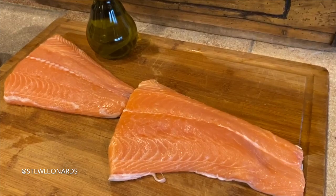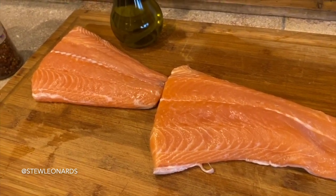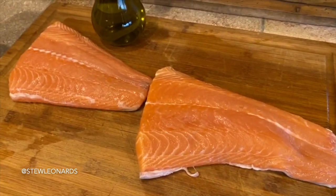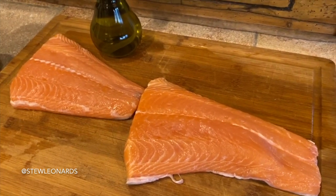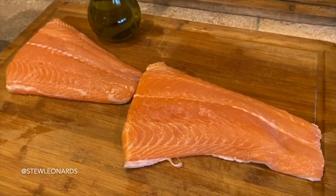Hey guys, I'm also going to grill some salmon tonight. So we got two pieces of beautiful Atlantic salmon right now. Never be worried about farm raised, okay? I've been up to the farms in Maine, and they're pristine and beautiful. They feed the fish perfectly, just like they would if they were wild caught. Even Martha Stewart loves that, you know?